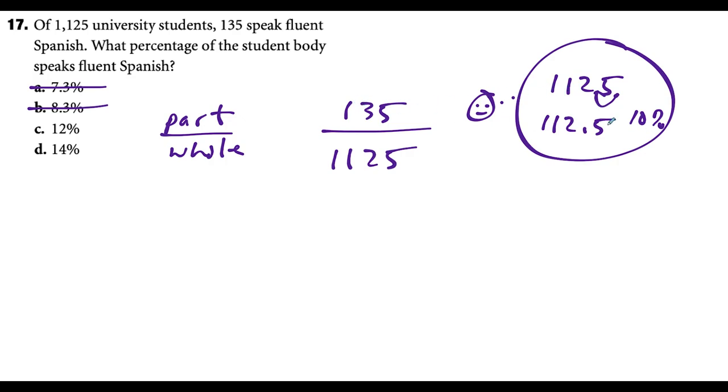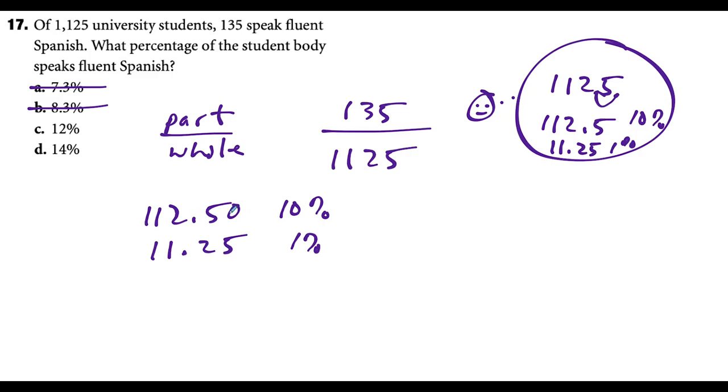There's other tricks you could use here too, that 10% is 112.5. If I move the decimal again, 11.25 is 1%. So what I could do is I could take 112.5 and I could keep adding 1% until I get to 135. So I have 11.25. So this is 10%, this is 1%. And I could see already, I'm going to put a zero at the end, that this is going to be 123.75. This is not going to be enough. But if I put another 1% here, let's see what we get here.